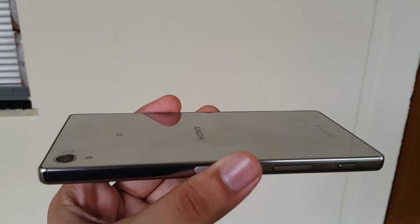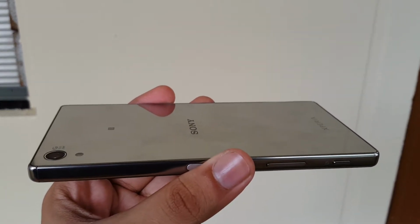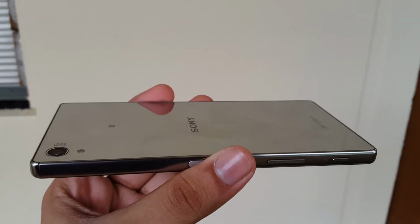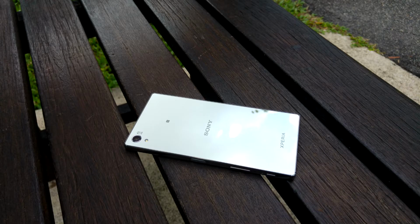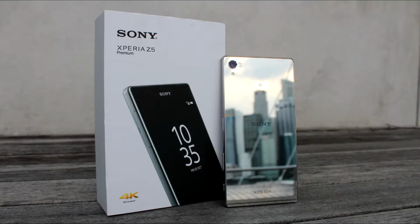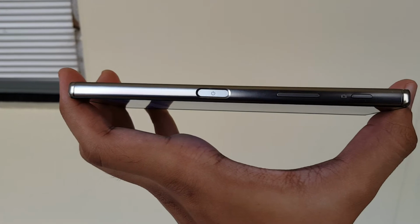The phone is most definitely premium. It is built with the best choices of materials, with the back panel made of glass and a shiny metallic side. The back panel on this chrome color option is very reflective. In fact, you can use it to your advantage to get some great shots of the phone. The buttons on the side have great feedback.